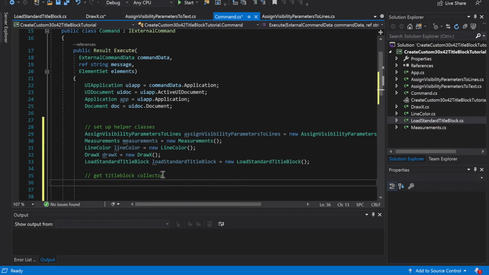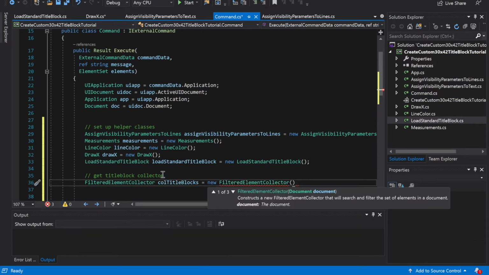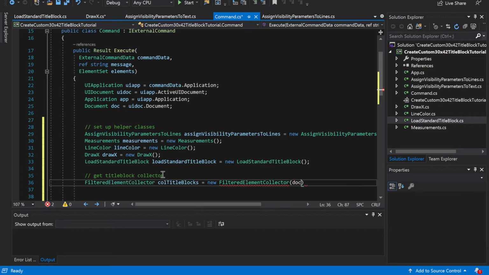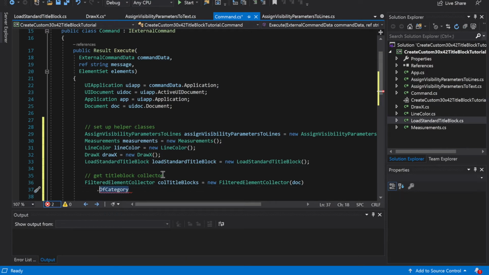Okay, and that's going to be a filtered element collector called titleblocks, equal to new filtered element collector, doc, dot of class. Oops.